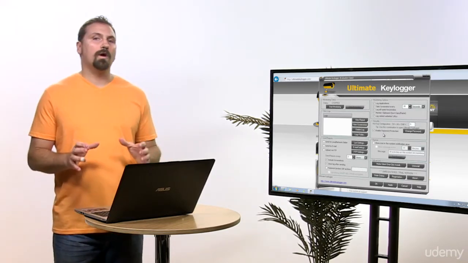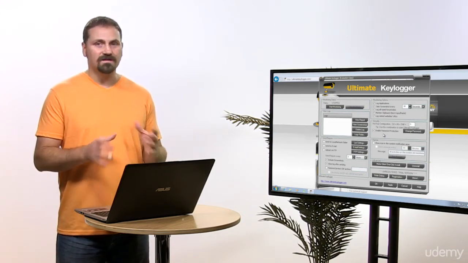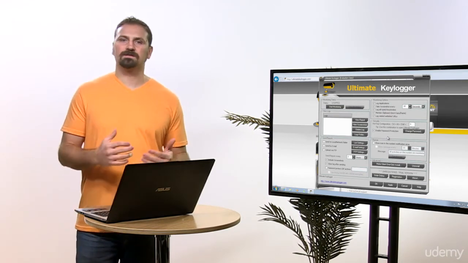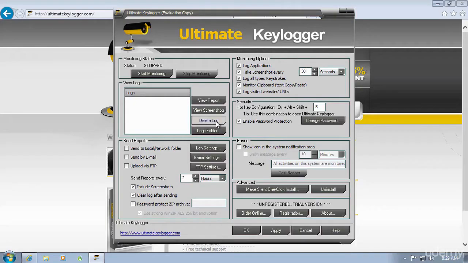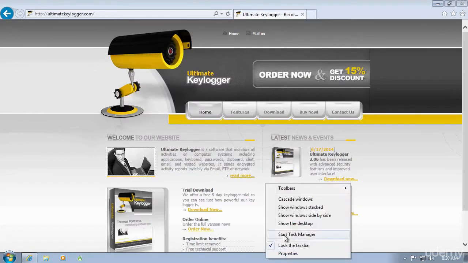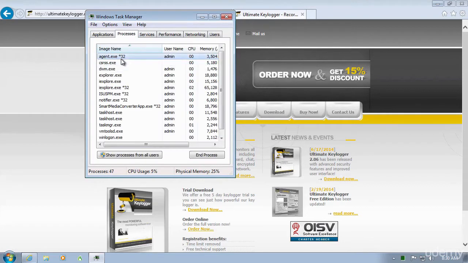Now, let's say you don't know what you're doing. You haven't used this application before. So you're going to want to test a couple of things and try some different things out to learn the best way to implement the software. So now let's go ahead and we're going to click Apply to start monitoring. And now we're going to click OK. So now that the application is gone, we're going to go down here and look at the task manager, and we'll see that it is not listed there. Okay, so we've taken that out. We've made that a setting. The only thing we see is the Internet Explorer and yes, the website, but that's just because it's Internet Explorer.